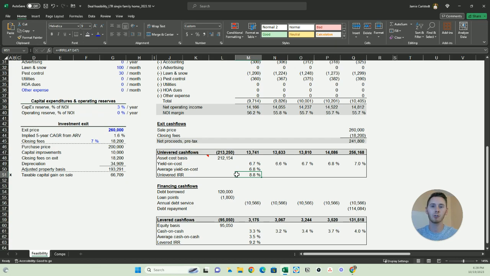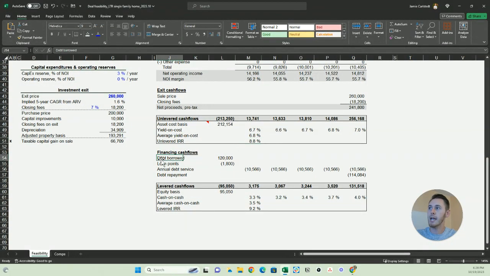If you're unfamiliar with internal rate of return, it is the discount rate at which you could discount all of the cash flows for a net present value of 0. If you're not exactly sure what that means, I encourage you to do a YouTube video and understand the relationship between your internal rate of return, your net present value, and your cost of capital. You need to understand the relationship between those three key variables.